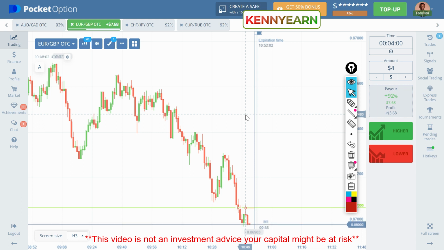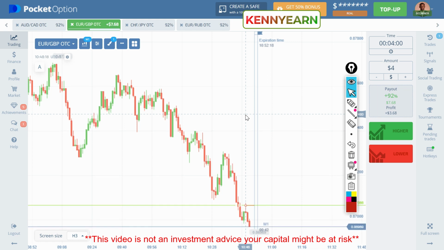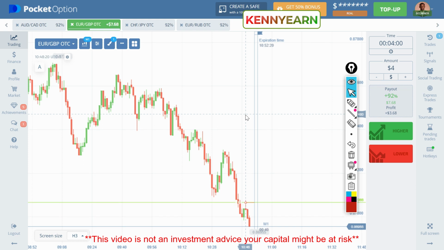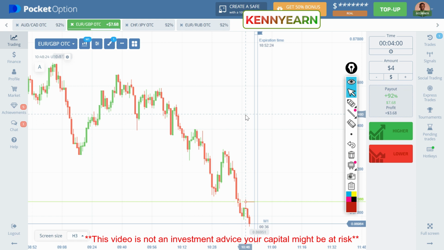And how do I validate that? I want to see the first two candles go in the direction of my trade anytime I take them. It's not that the market doesn't come back to my entry. There was one trade I won here where the first three candles were above my entry, but on the last candle the market supported me. But the second trade I took, immediately I took the trade, the market just went in my direction. That's the kind of thing I'm talking about.